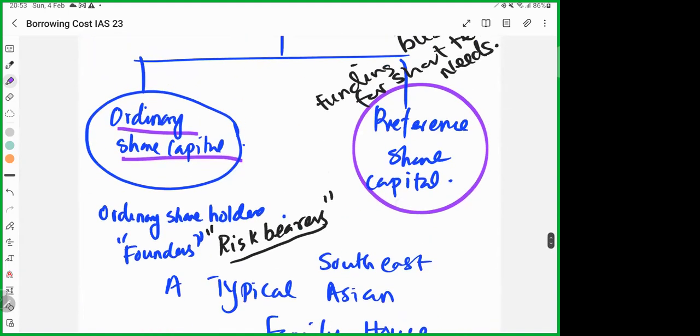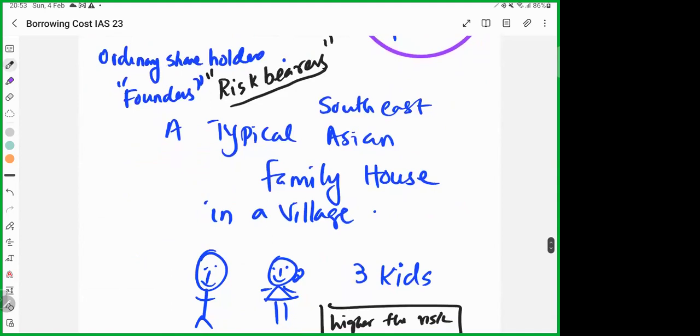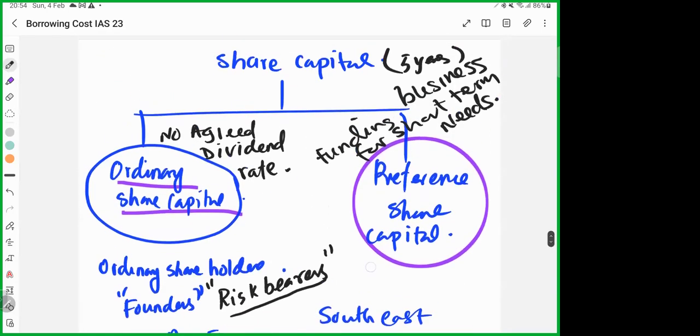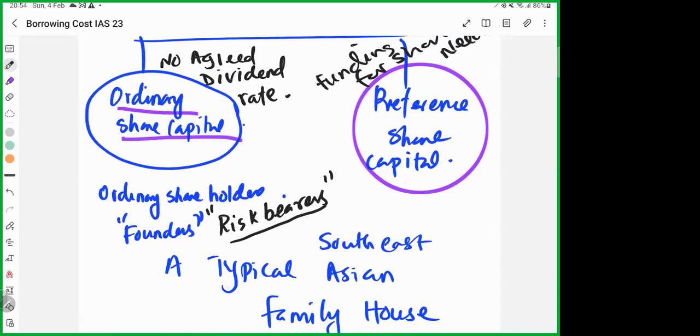Understand me? Here, no agreed dividend rate. Now, is this good or bad? For example, if we say that in the home, every person should be given only one plate of food, one plate of meal. If you say like this condition, what could then happen? Whether the pot is full of meal or the pot is less of meal, we are committed to feed all 5 of them. Correct or not? Yeah. Similar story. If you agree like that, then ordinary shareholders also should be paid dividend regardless of sufficient profitability or not in the business. Make sense?